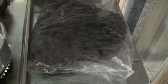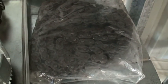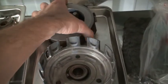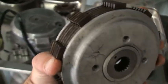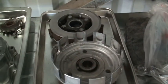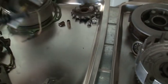Here's my chain. It's a new one, so I just have to clean it up and install it. It's an X-ring chain. Then here's my clutch basket, and my clutch hub plus plates, steel plates and friction plates. I think I'll open this up and see what the status of my plates is. And then here is the other side cover with the inside of it.